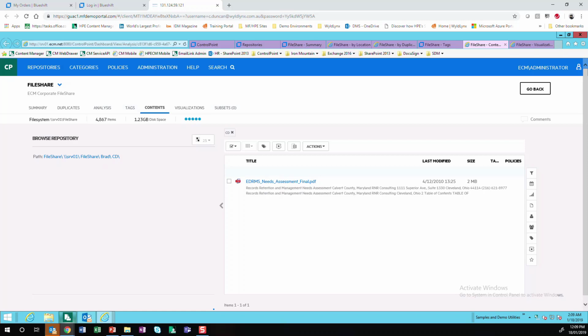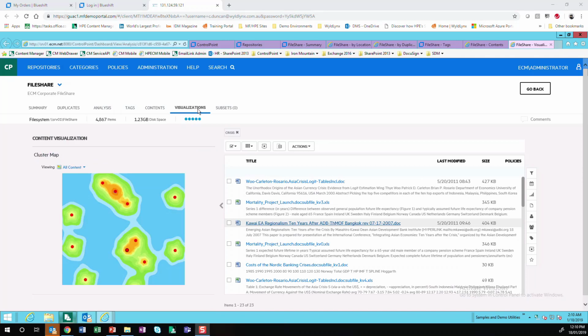The visualization tab, again, this is where we've looked at some information. We're scanning content to have visualization happen. We've had some people say this looks like a little bit of a petri dish for those back in the high school science days. And effectively what it's doing is scanning the content, and based on the content it's giving us a bit of a heat map and says all these documents, for example, are about crisis. So again, the titles could be different, the content of it all has, I suppose, a common theme or concept, and it's all about crisis.